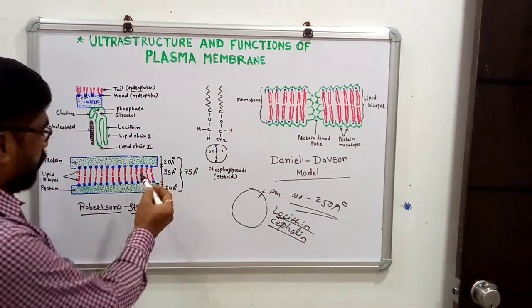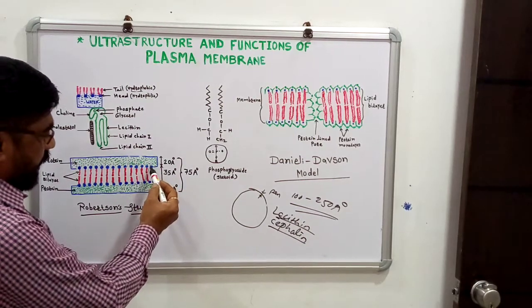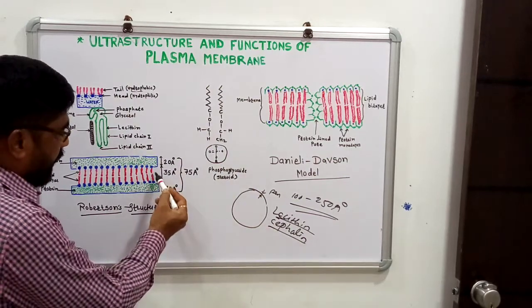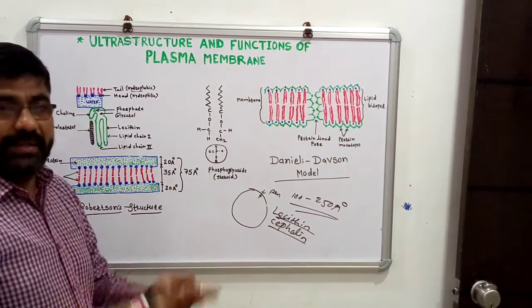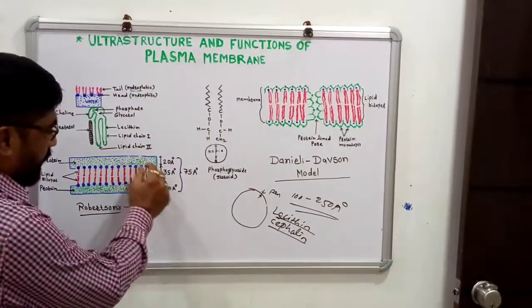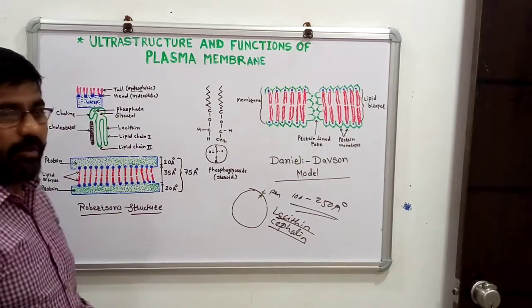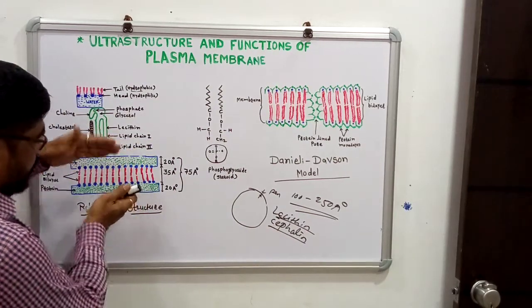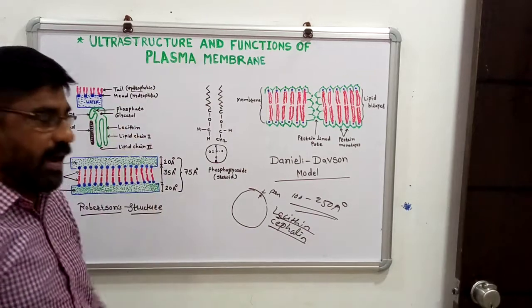there is a structure of the lipid, where the heads are the water-loving or polar regions, and the tails are the water-hating, that is the non-polar regions of the lipids. So proteins and lipids together form the trilaminar structure, that is, on both sides there are proteins, and inside is the lipid bilayer.